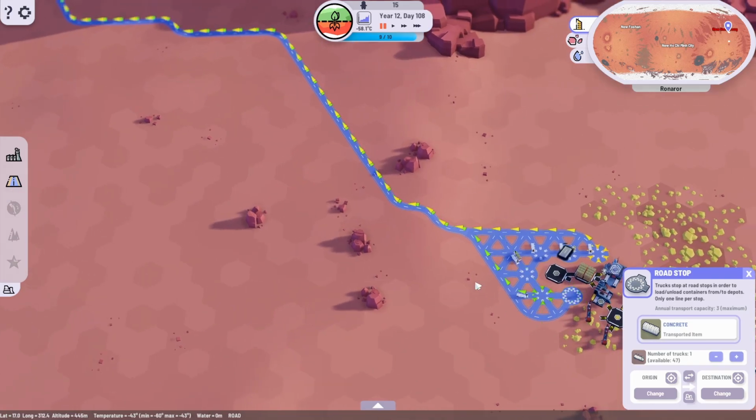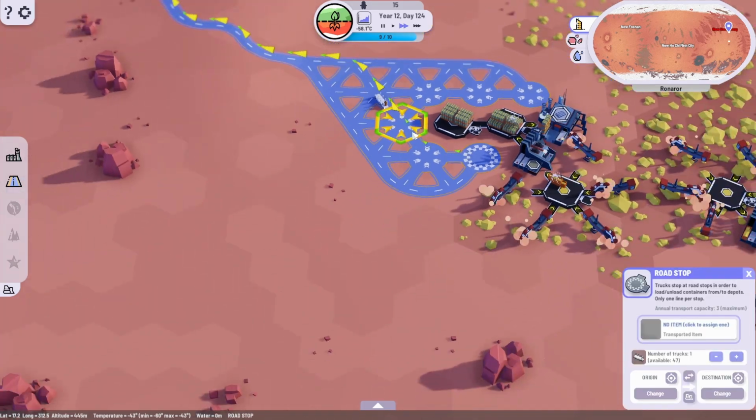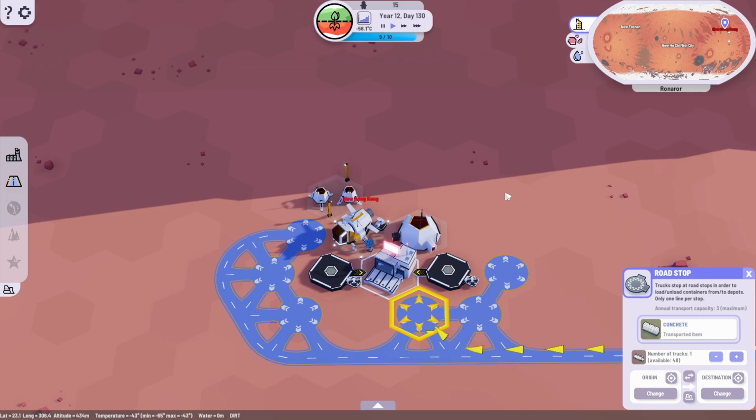I think that's everything. There's this one truck that seems to be stuck. Oh wait, this isn't going anywhere. Is it because of this truck here? What's happening? I don't know. Looks like a bit of a bug.